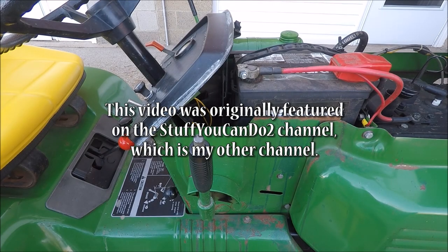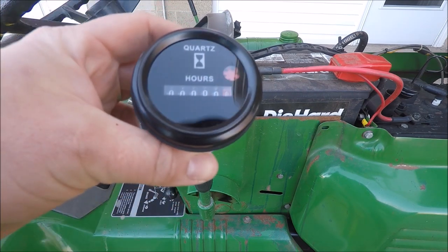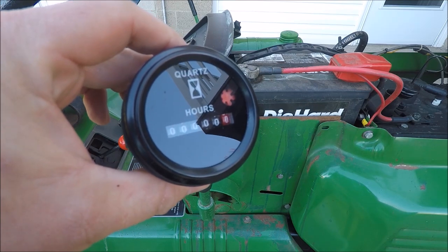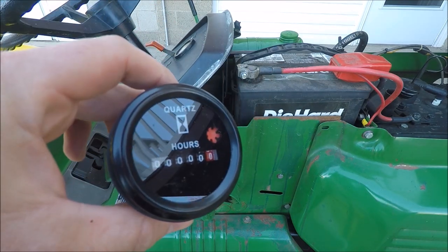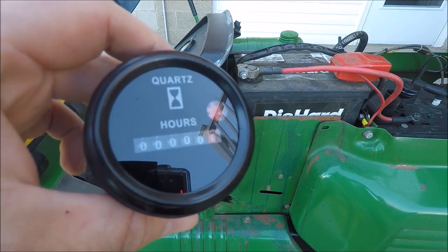What I'm going to show you how to do today is install an hour meter on your garden tractor. There's a couple reasons you might want to install one of these hour meters on your tractor. In my case, I'm going to do it to keep track of maintenance a little better. A lot of times I used to just go ahead and change oil once a season. I have a larger property now, so I'm not really sure that's going to be often enough.